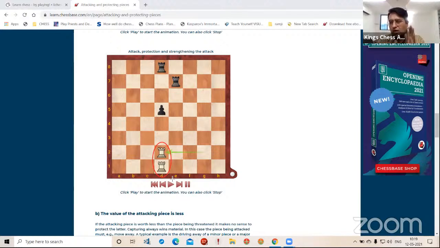When the two rooks are lined up together, what term do we use in the language of chess? Please give your answer in the chat box. There is a special term used. It's a double fold attack. It's good, but there is a better term for it. Yeah, Bhavin, there is a better term for it. You are answering. Your answer is correct.